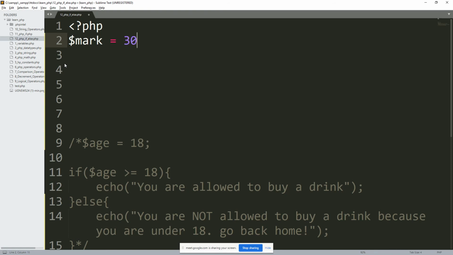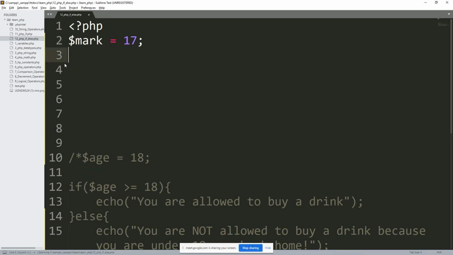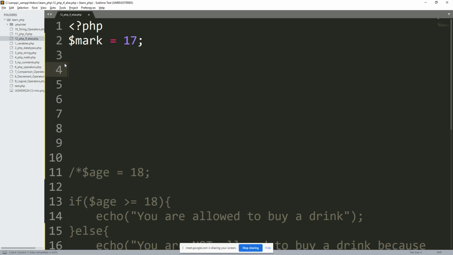maybe 18. So I'm going to put a condition like, in case you're more than 30, you're less than 30, we shall say good. Okay, let us first set the parameters.